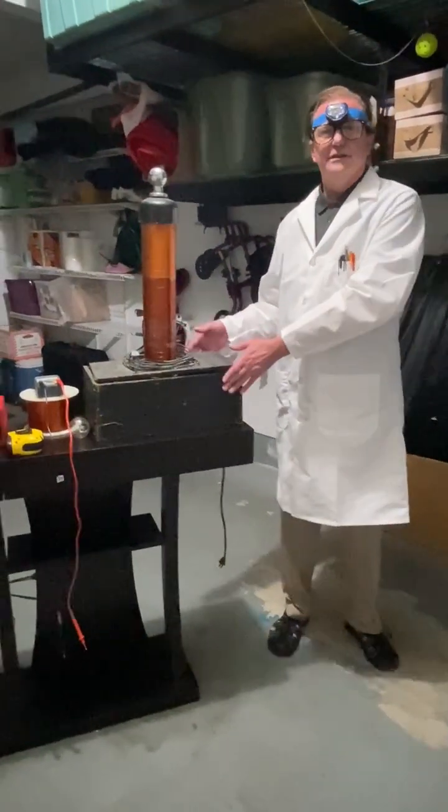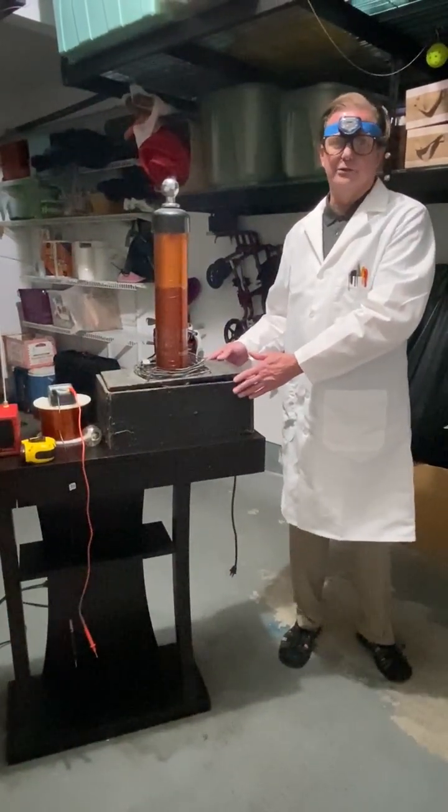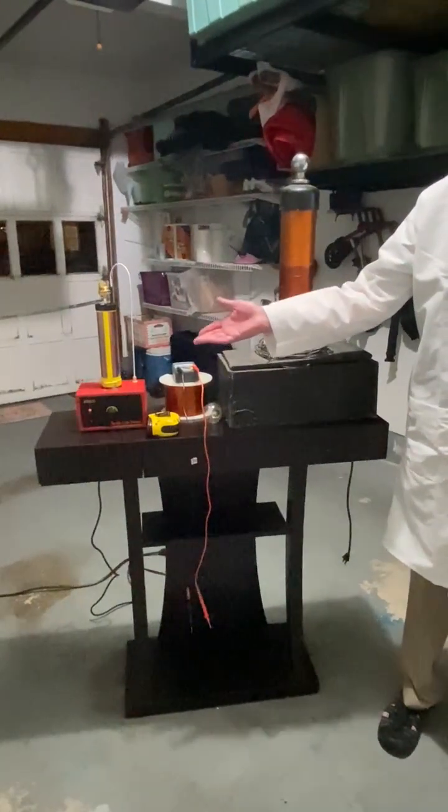One is a Tesla Coil that I built a couple years ago, when I was in high school. Something like that. It doesn't work anymore. We'll talk about it in a second. And then I bought another one recently so we can do some demonstrations.